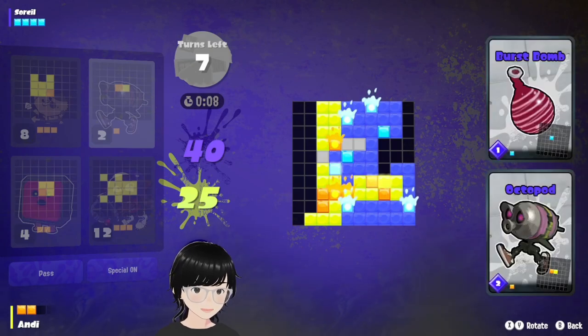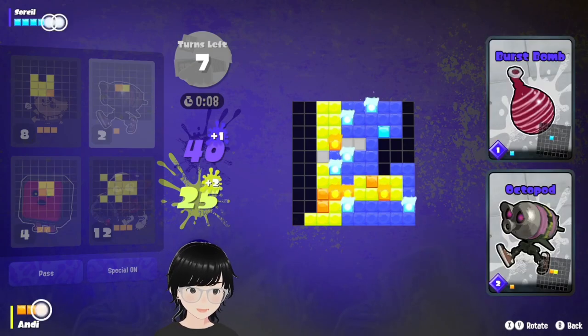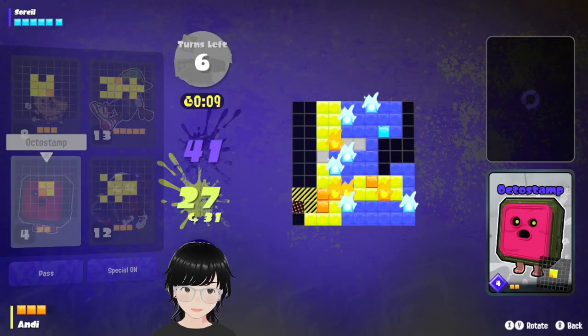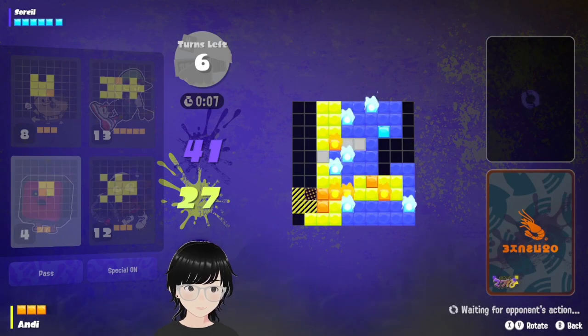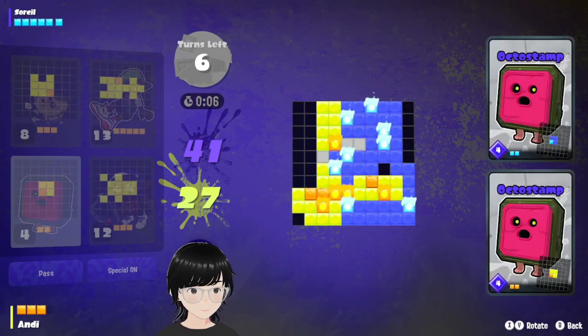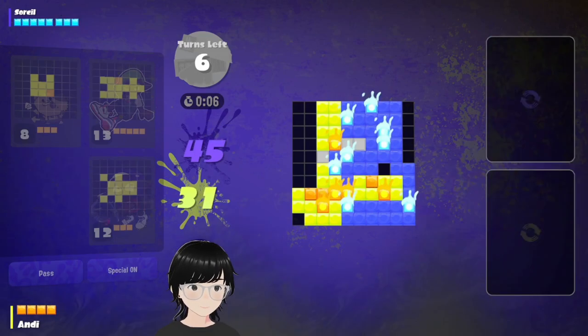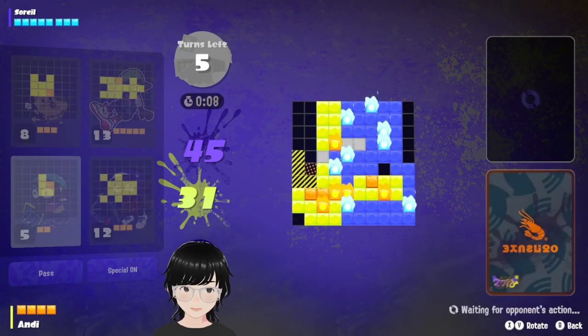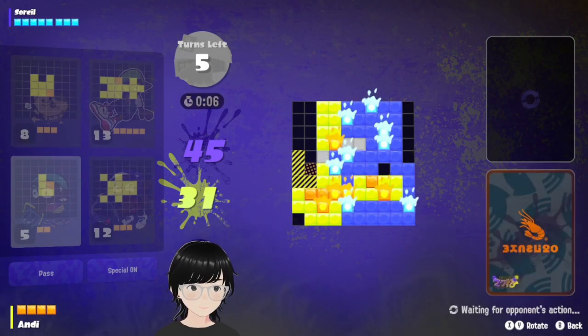Alright. Let's grab me some special. I'm just sort of sitting on that left side. I'm not too worried about the left side because there's not much Sorcel can do to get in there. Going for one special, setting up another 2. Double Octo Stamp. Yeah.